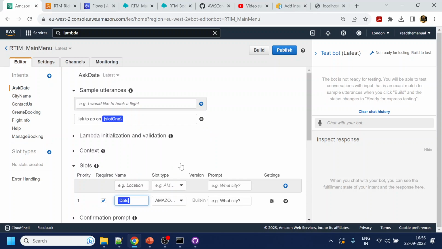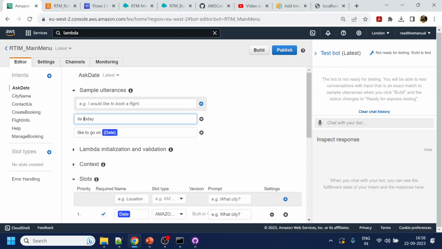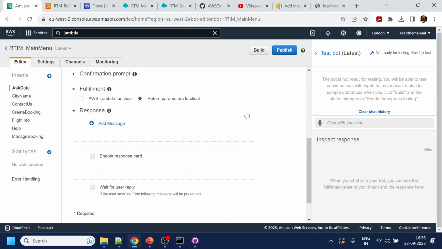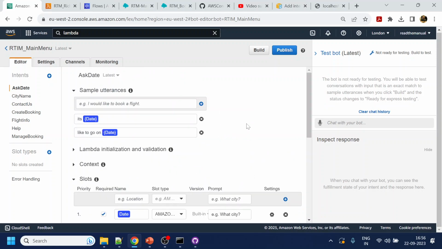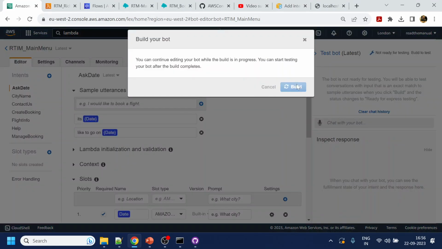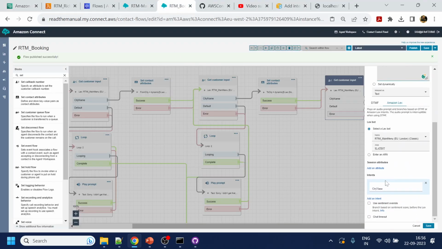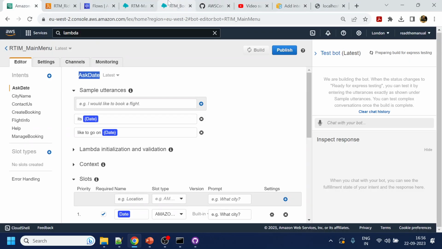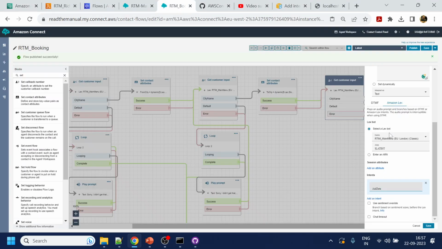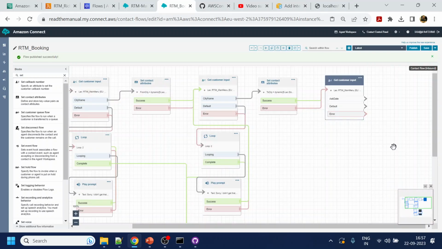and it will be date, like, let's say give today. User can say any date, right? So we can't control that, but we can definitely control save and control build. So it will come over there. Okay, and the intent name is not this. What was that? Ask date, I think we kept, right? Yeah, ask date. So we will ask the date and save.